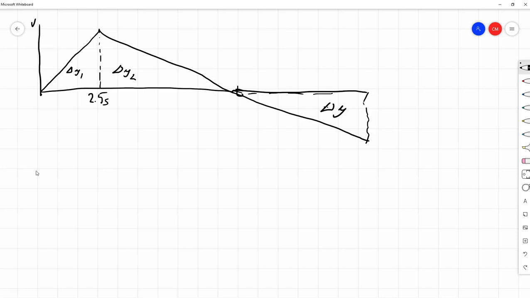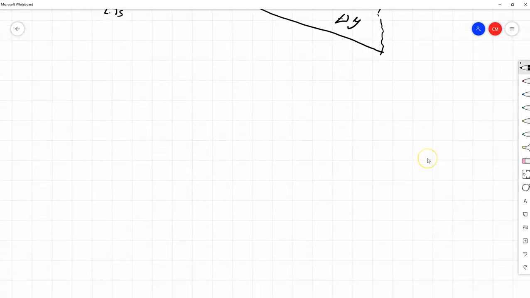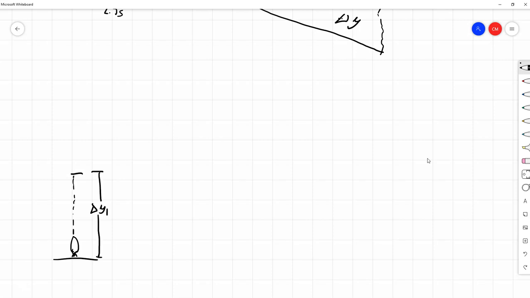Okay, now there's another way of doing this. So let me draw another picture. First we're going to draw the rocket. So there's the rocket right here, and it has an initial velocity of 0. What's going to happen is it's going to launch upward to a certain height. Now this height right here is going to be delta y1, because that's the distance it's going to travel as it goes upward. While it's going up, it's going to have an acceleration in the upward direction, which I will call A.